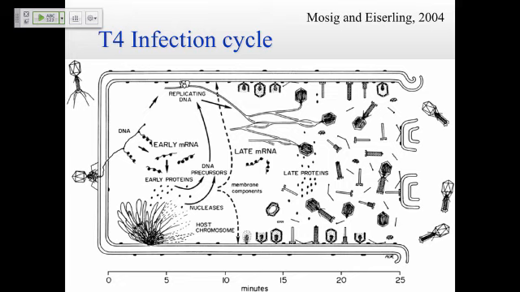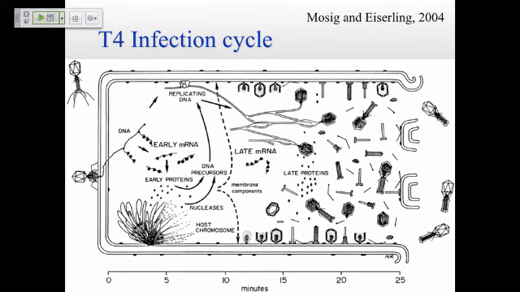in vitro, or in glass. Of course, nobody uses glass test tubes anymore. I call it in plastico because you're using these plastic vials. But you can take the individual pieces and just put them together, and they will assemble by themselves. It's really a pretty amazing process. And this has allowed us to understand a lot about the virus assembly process.